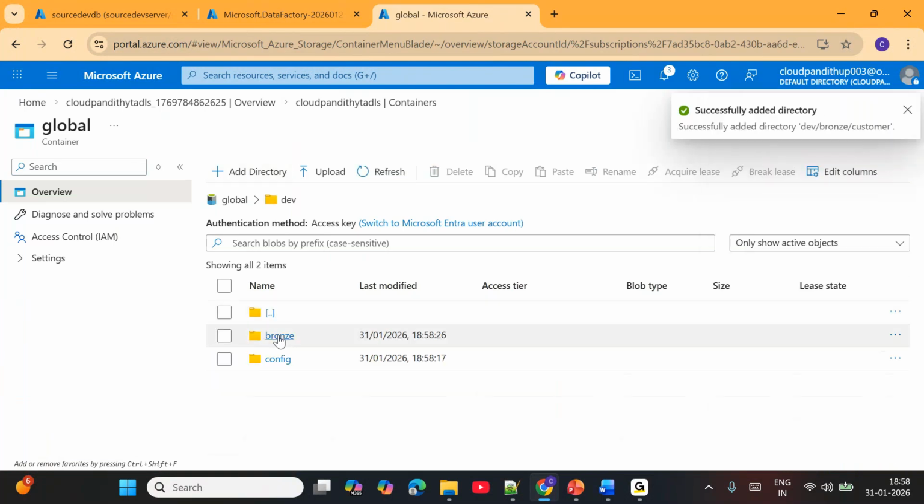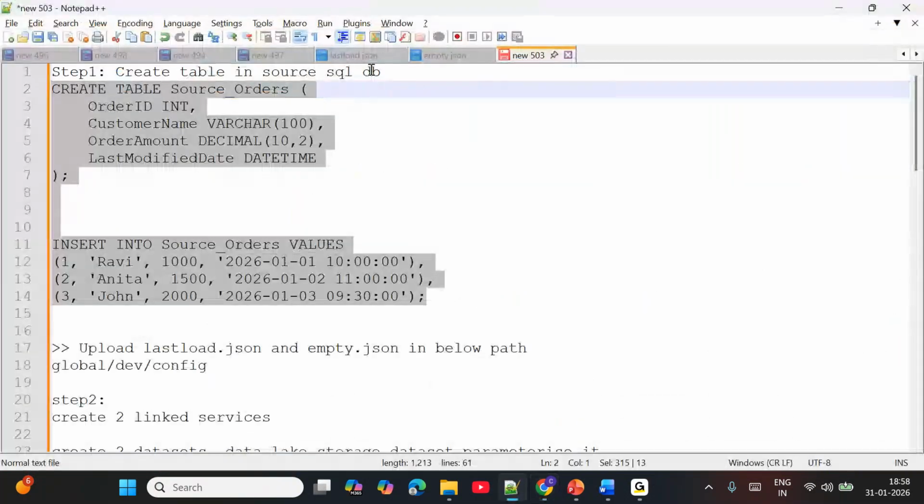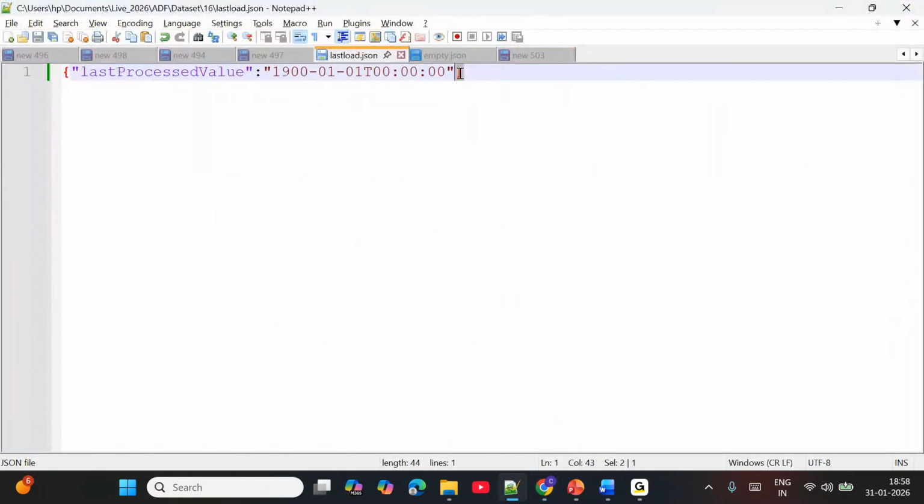Now if you go inside dev, config, I'm going to upload 2 files. Let me show you what those 2 files are and why we need them. Last load.json has 1900, which is the default date whenever you are performing an incremental load on a date column. So the default date for day 1 is going to be this. And we need empty.json because the copy activity we use to update the current max value from the lookup into last load.json cannot have an empty source.